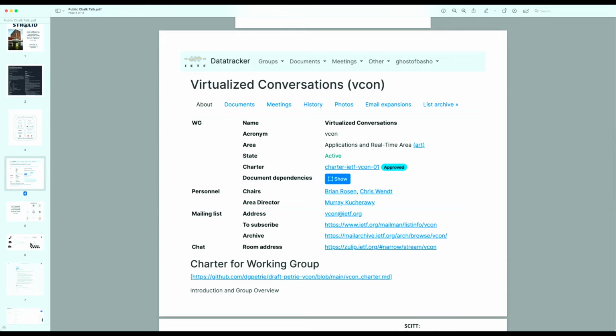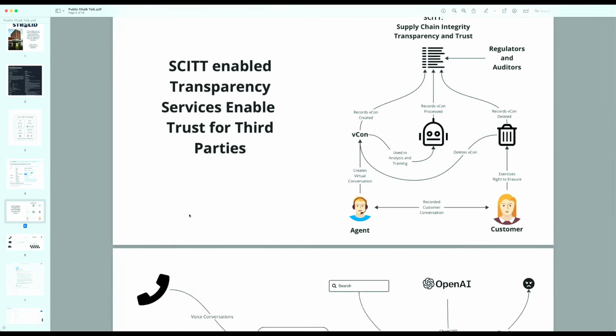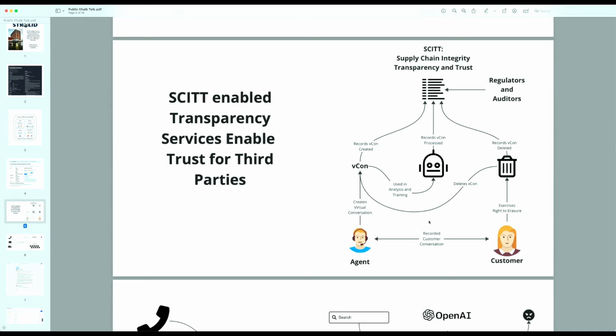There's a related protocol called SCITT that we're not going to be talking about during this hackathon. We're going to make it nice and easy. But SCITT, just so you know, enables transparency and trust. So what we can use SCITT for is to record the things that happen to the vCon. And those recordings of what happened to the vCon are things that regulators and auditors can use to make sure that companies are handling data correctly and that the data that was collected has not been changed. And if it was changed, who changed it? And if a customer says, hey, I want to be forgotten, we record the customer's request and the company's deletion. So it's all pretty locked down.